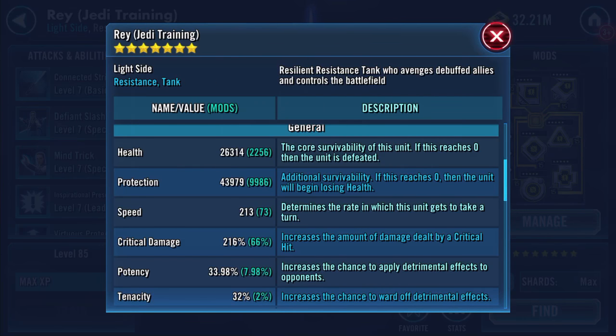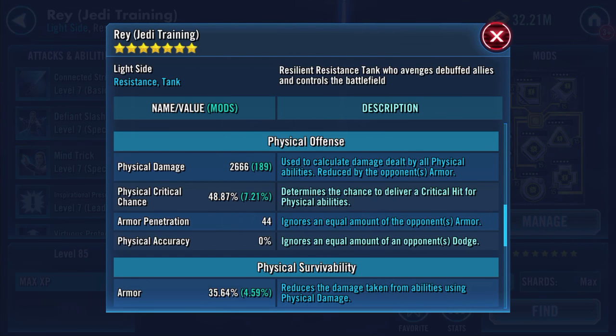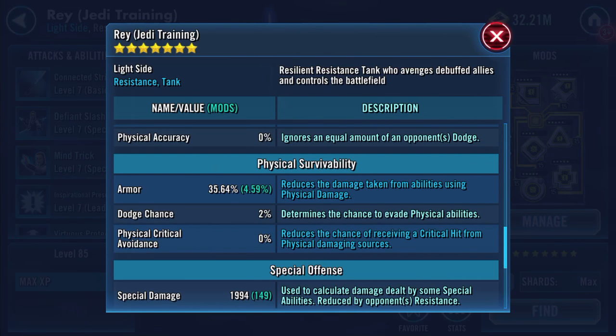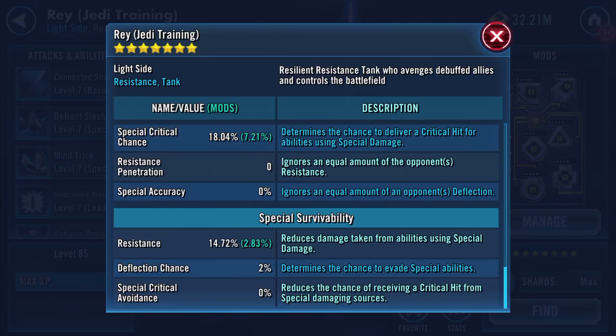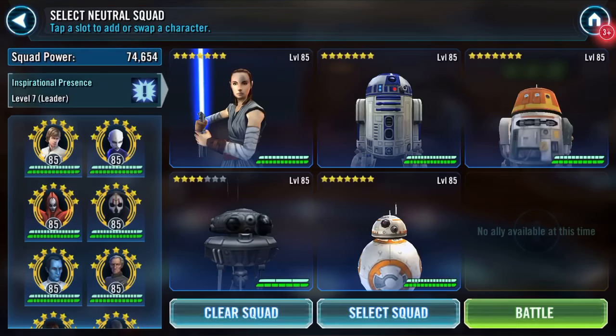So now, 26,314 health, 43,979 protection. So what's that? 69, pretty much 70k? 70,000 health protection now? Oh, that's a naughty physical damage, isn't it? 2666. 48.87 phys crit. Didn't notice that before. Never mind. 35.64% armor, 1994 special damage, 14.72 resistance. Ooh. Okay, she's not getting any of the fancy stuff at the moment.